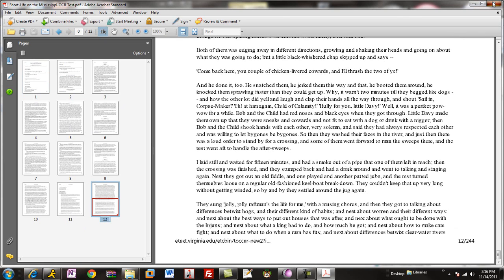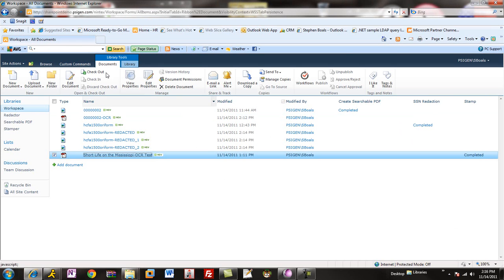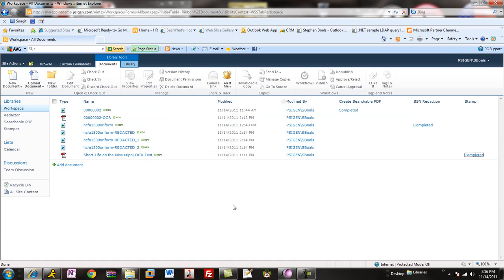And let's go ahead and back out of this, and let's see if SciCapture's caught up with us here. Do a refresh. This process takes a few minutes because the other thing I'm doing, I'm actually making it searchable as well. So it's going to become a searchable PDF, and we're going to do the multi-layer stamp on the top, stamp on the bottom.